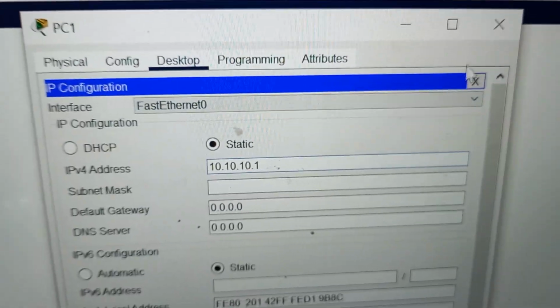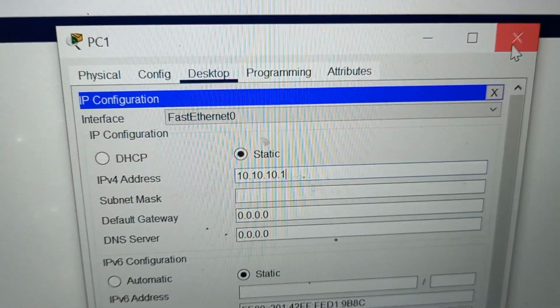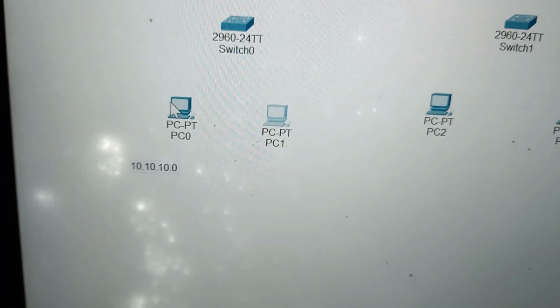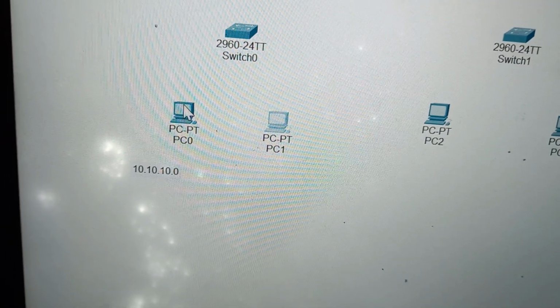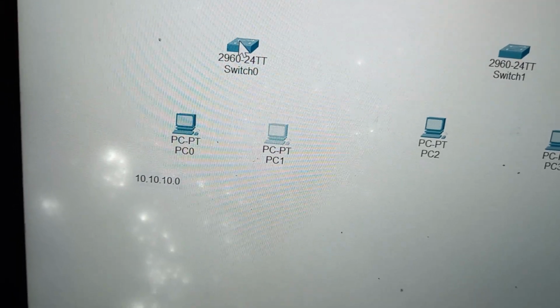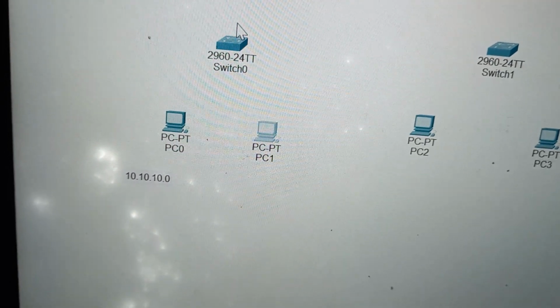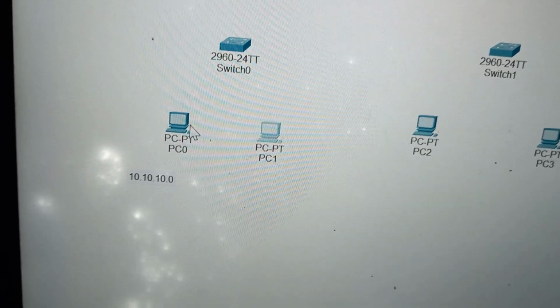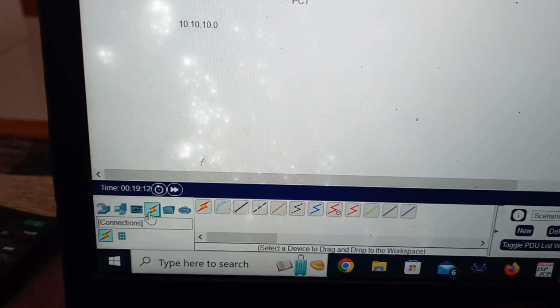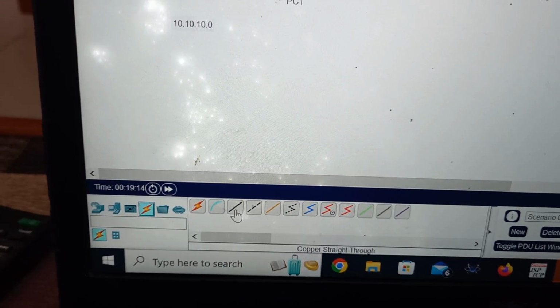Then close this. So I assigned the address. Now you can connect the PC to the switch using a straight through cable. Since these two are different devices, you should choose a straight through cable.